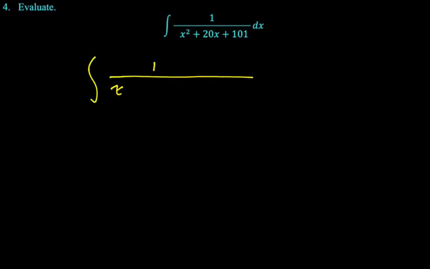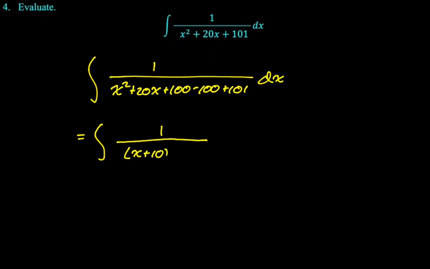So I'm going to rewrite, do x squared plus 20x. Then you want to take the coefficient of x, which is 20, divide it by 2 to get 10. Square that, 100, add it and subtract it. So we'll do plus 100 minus 100. And then there's still a plus 101 dx. The first three things should be your perfect square. So we have the integral of quantity x plus 10 squared, and then negative 100 plus 101 is just 1. So we're there. This is a perfect arctan because if u is x plus 10, then du is just dx. So our answer here is going to be the inverse tangent of x plus 10 plus c.